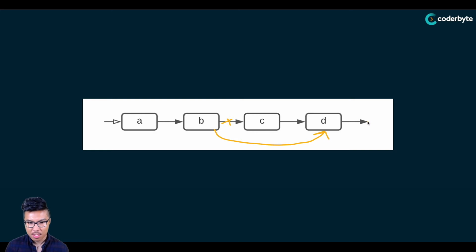So the pattern that I need to recognize here is that when it comes to deleting the C node of this linked list, I technically need access to its previous node. So I'm going to have to come up with a strategy to do that, right? Because when it comes to editing the nodes, to delete C, we really have to change B's next pointer, because it's a singly linked list.